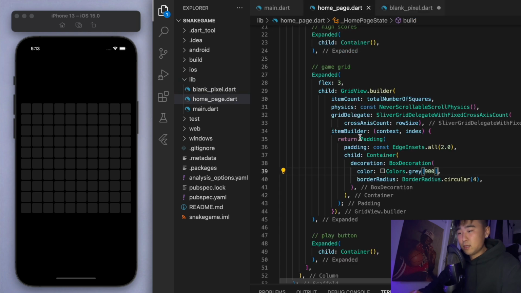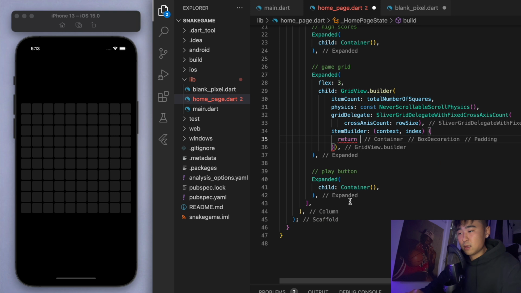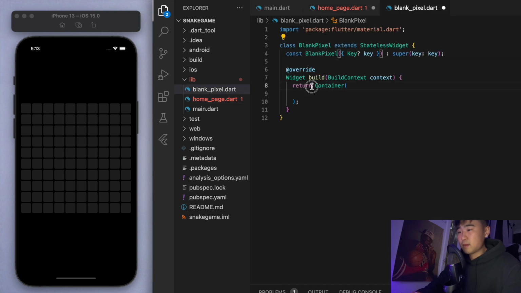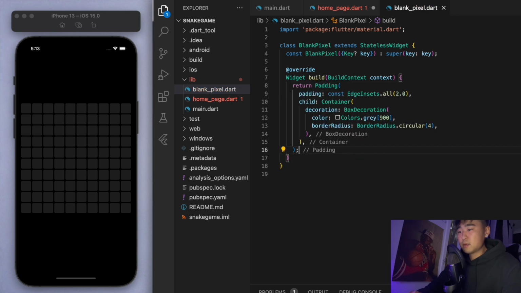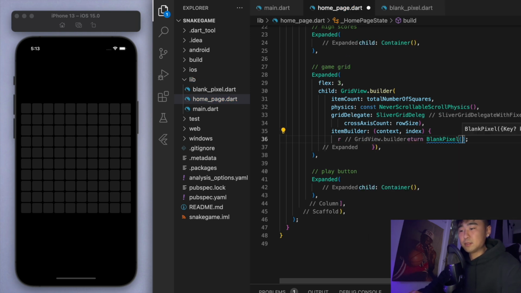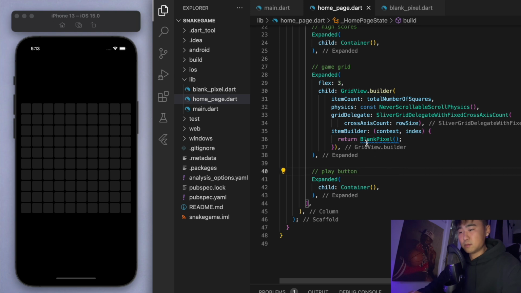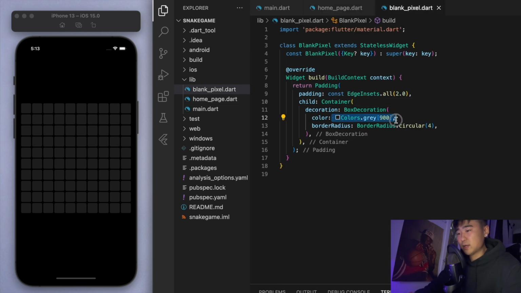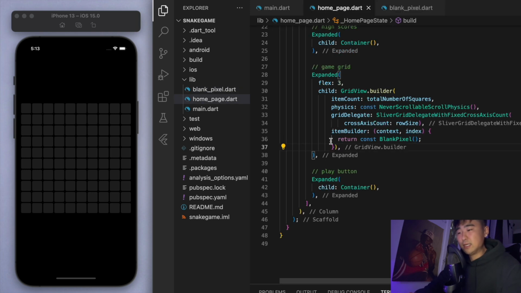And copy this guy and put him here. And we can just now return a BlankPixel. So nothing changed. All I did is put all of the code into this file, so we can just change this one in the future if we need. Makes our homepage look a little cleaner here.